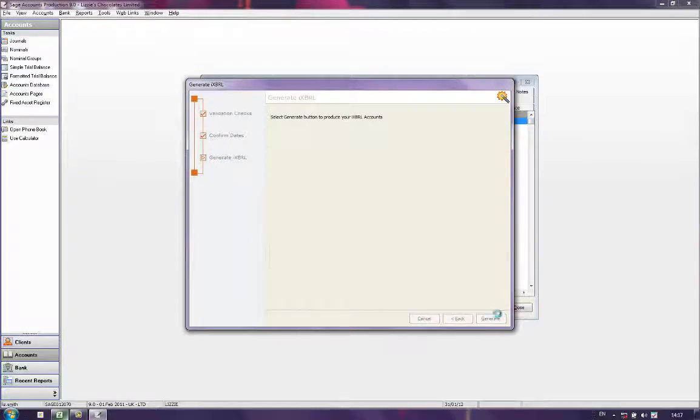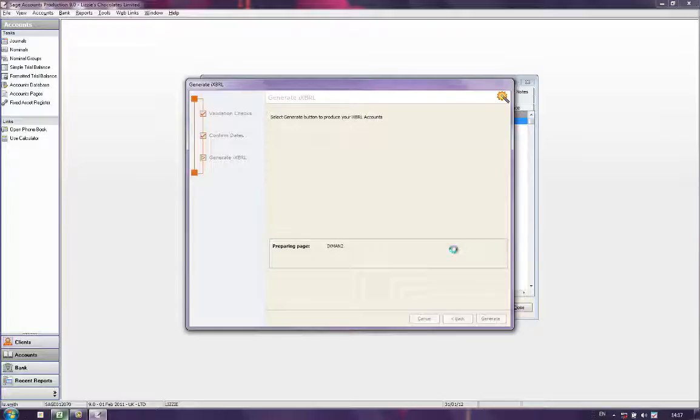Click on to next, and then you click onto the generate button. So the software now works through the balances that are embedded within your accounts, and it will populate them into the Sage Assisted Tagging module. It will open up the module automatically and will open up the relevant set of accounts in there. And it will automatically tag as much as it possibly can for you.